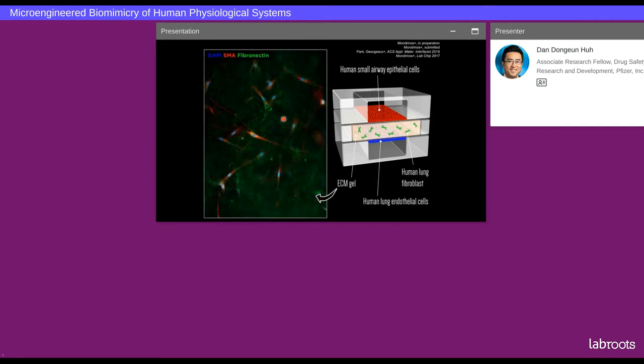And we also came up with a way to embed these fibroblasts and culture them for long periods of time without detachment or shrinkage of the gel. As you can see here, these fibroblasts are sitting in the gel, and the starting material is collagen, and we're staining ECM, fibronectin, produced and secreted by these fibroblasts. So we have evidence that these cells start remodeling their surrounding matrices in this microfluidic device.